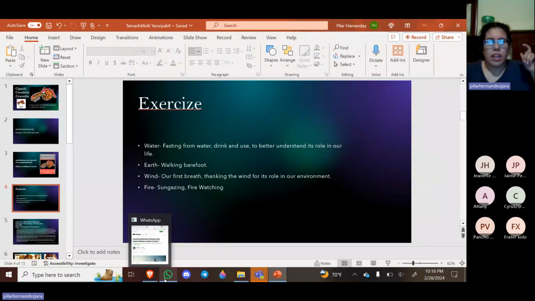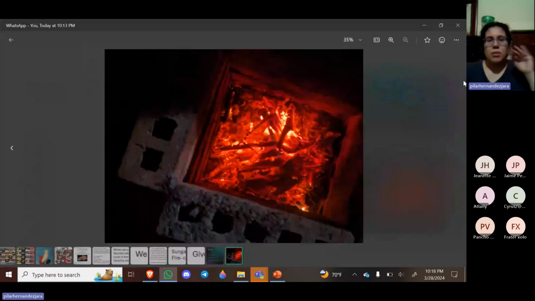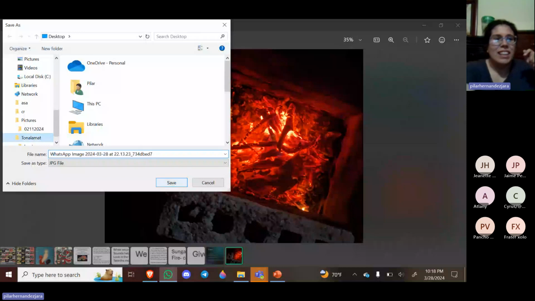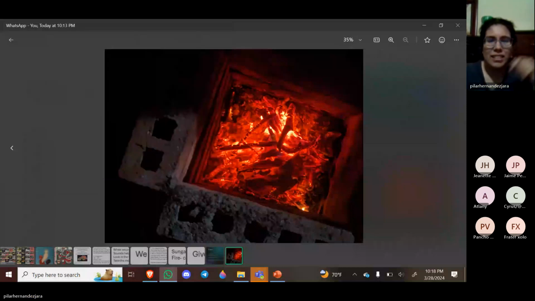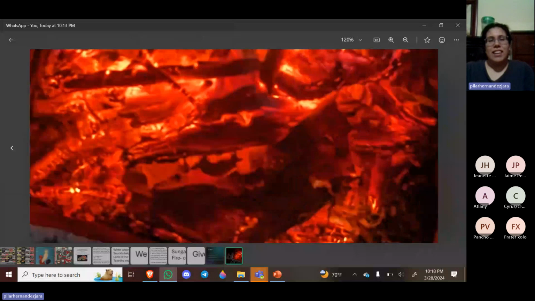And I do actually have an image that I wanted to share. I don't know if y'all can see that, but this is the first fire that I burned with my family. And there's a crocodile right there in the image that I know you get. Can you guys see that? Can I get some confirmation? So yeah, I just wanted to share that. I definitely feel connected to Zipaktli in my daily life now.